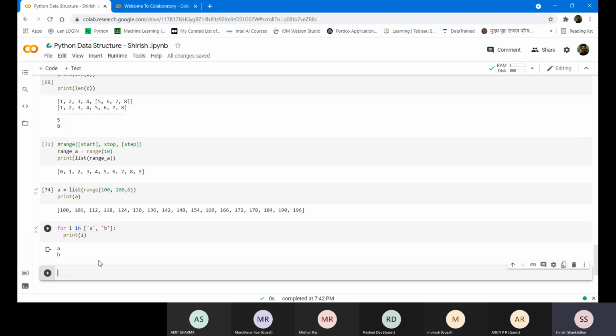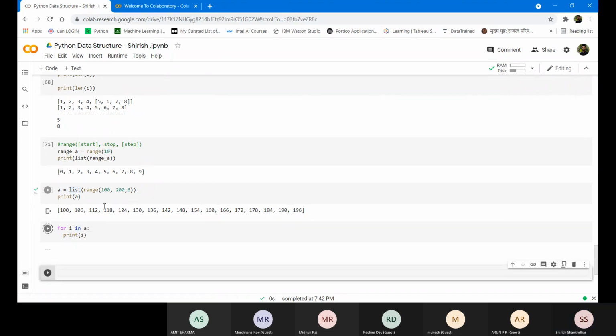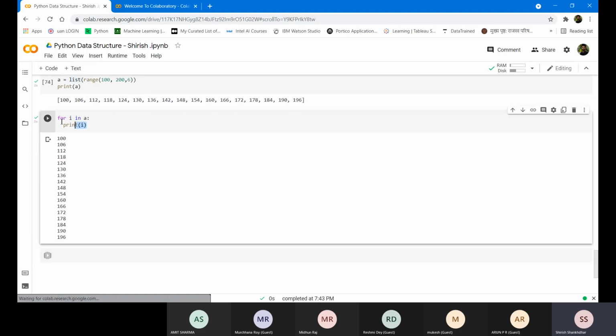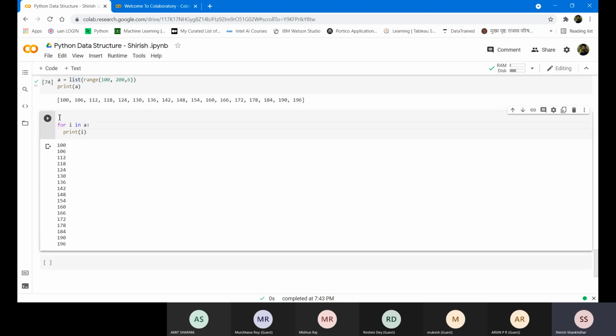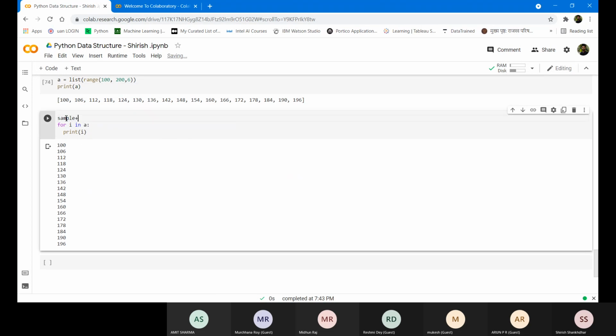Now let's say I want a similar thing to what we did. It is printing the elements in this form. What if I do not want the code to be written like this? Let's say I have a sample list, and I want to append.